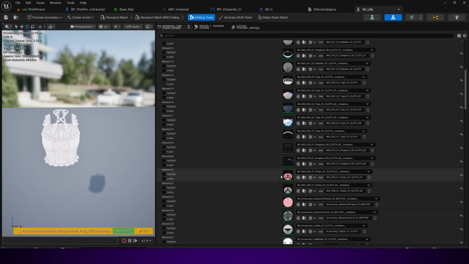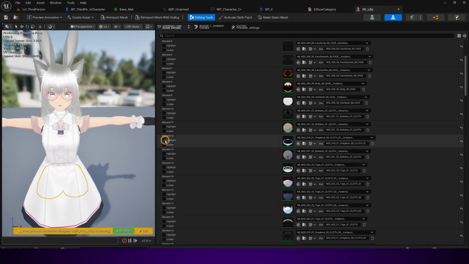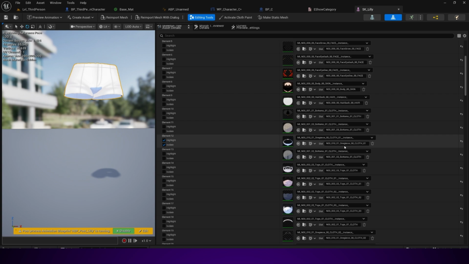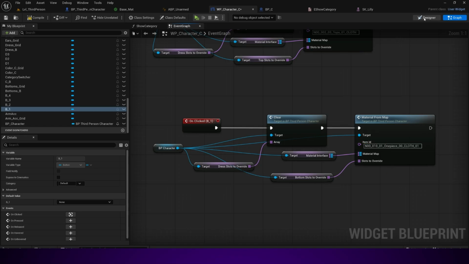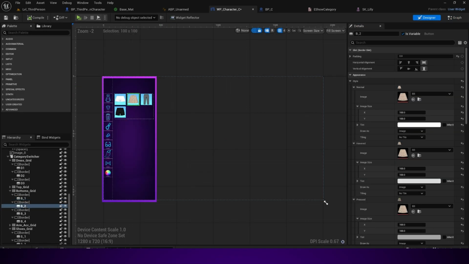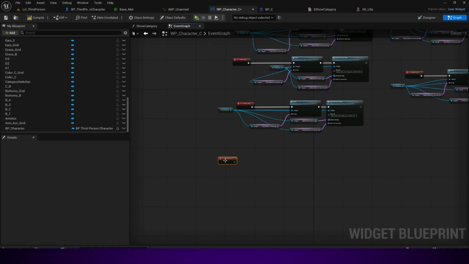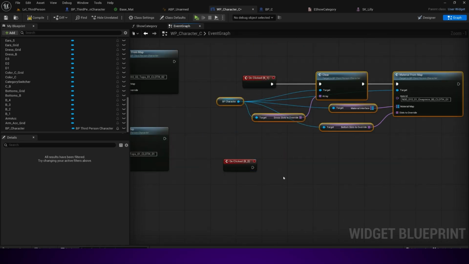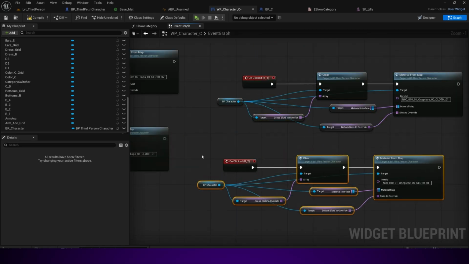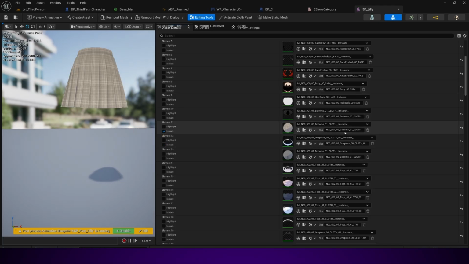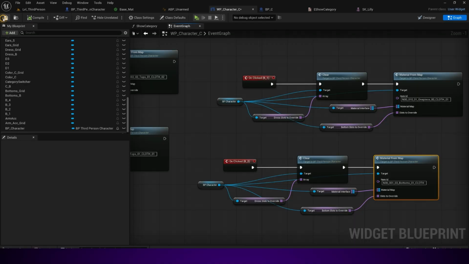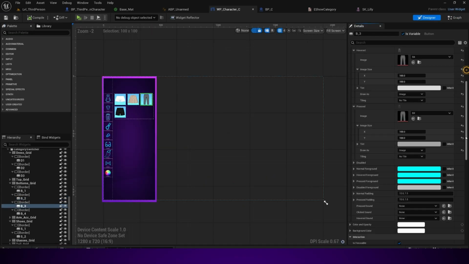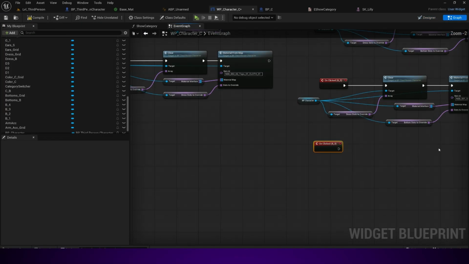Bottoms button. Call clear on dress slots to override first, then call material_from map for bottoms. Dress button. Call clear on top slots to override first, then apply the dress. Tops button. Call clear on dress slots to override first, then apply the top. Quick test routine. Play, click through each category, confirm only the chosen item shows, no stacking. Clean swaps when changing items in the same category.